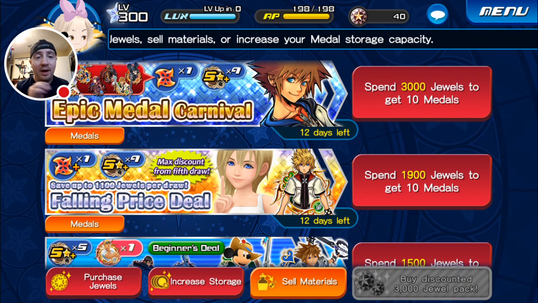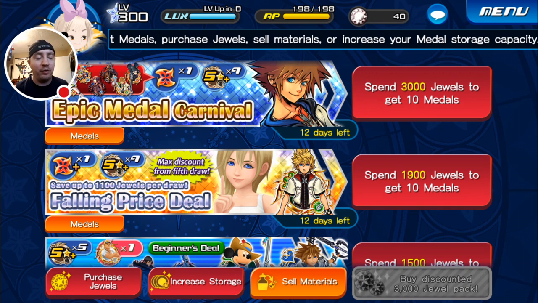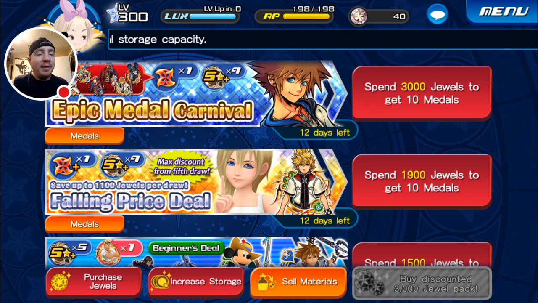For whatever reason, high score medals do not like guilting very well for me, primarily, at all, unless there's a guilting campaign. Other than that, I always roll really god-awful rolls on those high score medals. So I need to learn to wait for a guilting campaign on those high score medals, for me. But Mickey and Minnie, I didn't need a gilded copy, honestly.